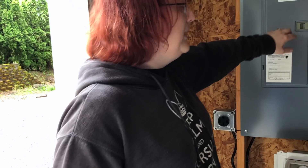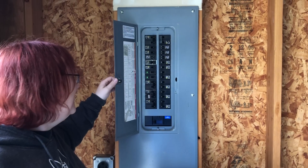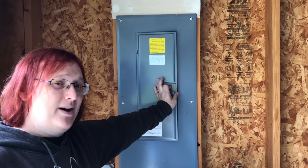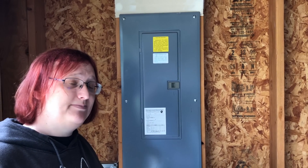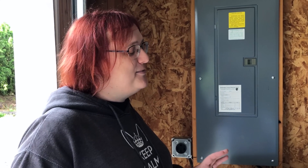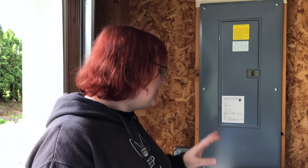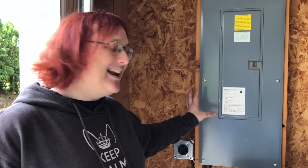Some of you are wondering about power draw on the house — well, we're lucky. We have a very large breaker box here, and because we're out in the middle of nowhere with well water and a septic tank, we actually have a 400-amp power supply at this house. I'm not going to install a DC fast charging station — although I'll admit installing a 25-kilowatt fast charger did go through my mind — but we're not going to do that.